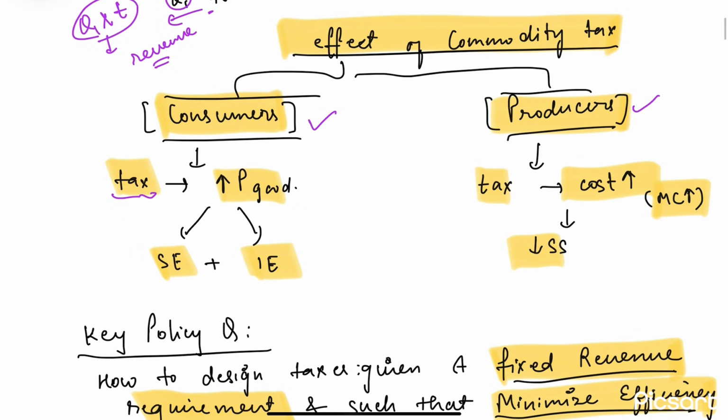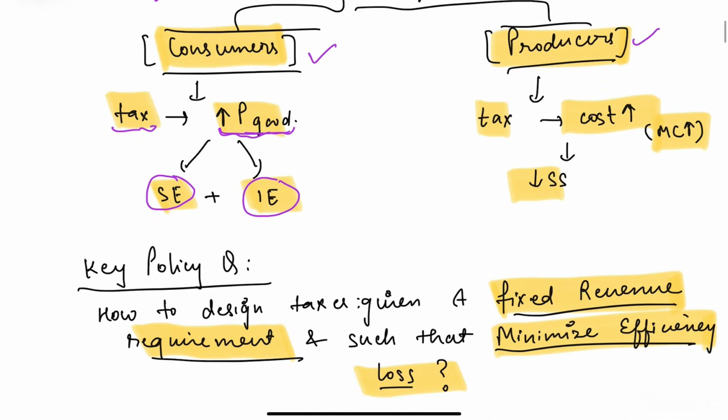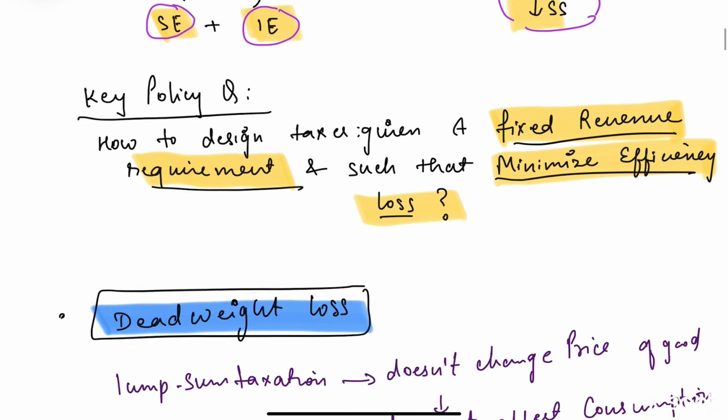If we have a tax, that tax will increase the price of that good, and therefore there would be two effects working behind it, right? One is the substitution effect, and the other is our income effect, right? And for the producer also, if tax is imposed, what will happen to the producer? मतलब उसका कॉस्ट इंक्रीज हो जाएगा, because per unit it will be more expensive because of the taxes. So cost will increase, it means marginal cost will increase, and therefore the producer will supply less of the output.